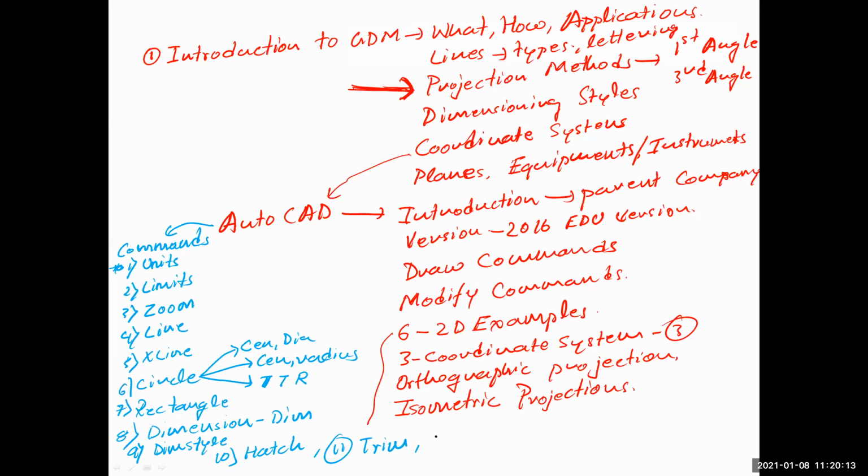Mirror command, move command, array command, copy. Very good. Auto mode. Array. Then the fix command, 14 number I will write here, one by one. After array, we have also seen two types of arrays. First is polar, in which you are doing circular patterning, and the second one is rectangular.